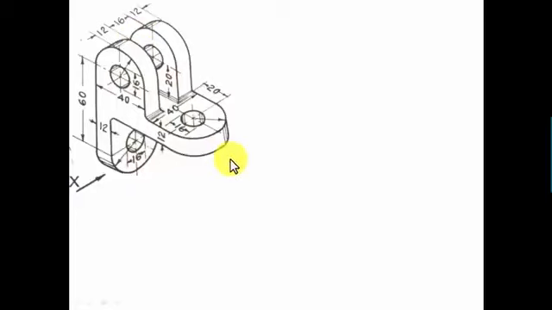Now to start off, let's make an XY axis. There you go. Initially I'm going to be assuming that the base of this object is at a height of 10 millimeters above HP, and that this back portion you see is at a distance of 10 millimeters again from the vertical plane, so it can be seen from the top view. This portion above the XY line represents the vertical plane onto which the front view is going to be made, whereas this portion below the XY line is for the top view, and this is what you call the horizontal plane.